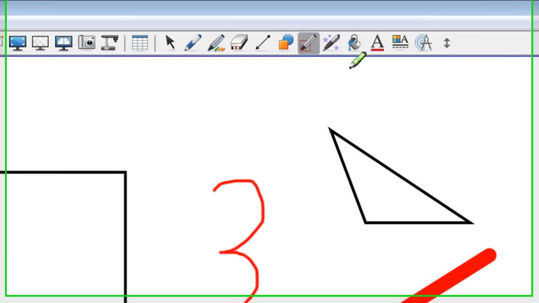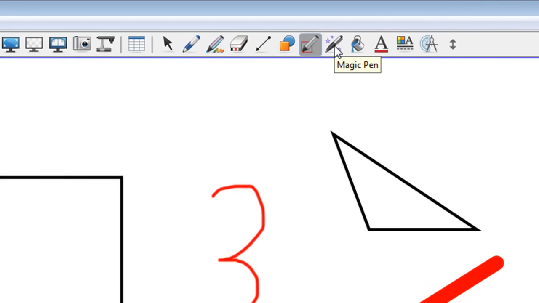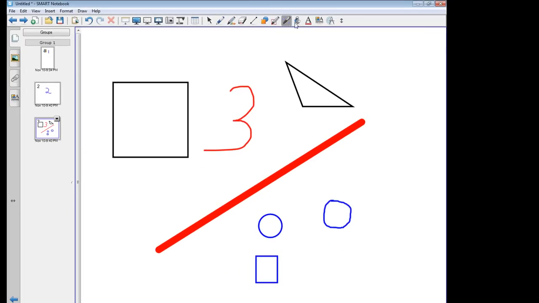The magic pen tool. This is a neat feature. It's got three modes, basically. If I start writing something, I can say, okay, class, let's look at the square right here. So let me draw an arrow here, draw an arrow here. And after 10 seconds, the ink will start to disappear. You can see it disappearing there. All right, so that's really good for annotations that you want to do.